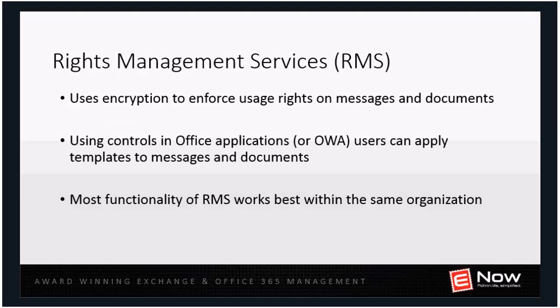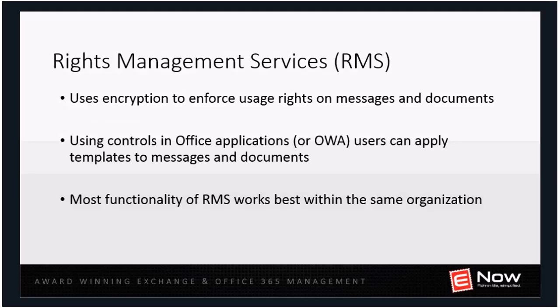There are various templates that are pre-set up for you. We'll talk about those in a second, that come with default rights, but you can also go in and modify and create new templates so that you can apply different rights and make those different rights available to other users in your Office 365 tenant.